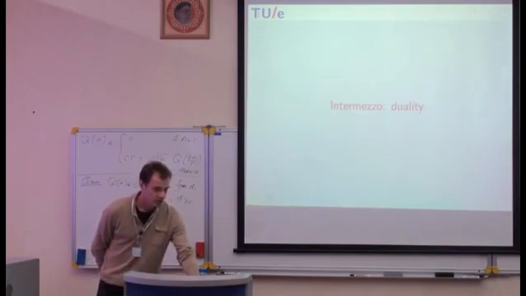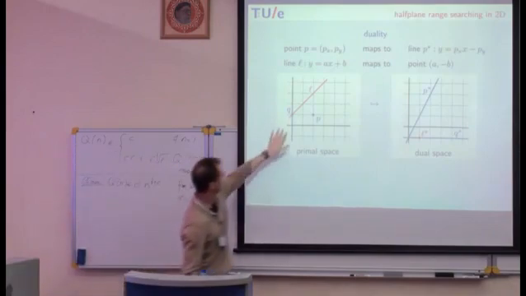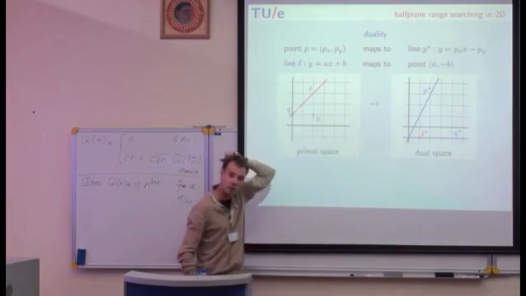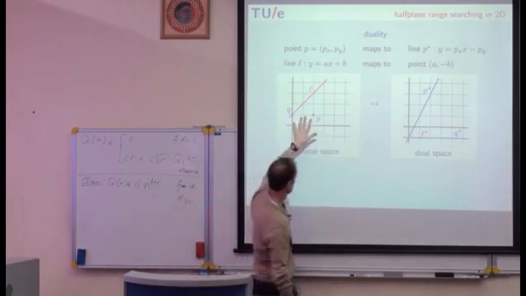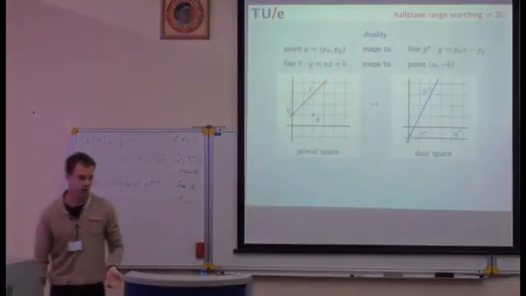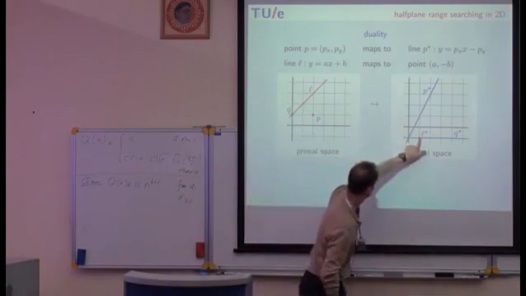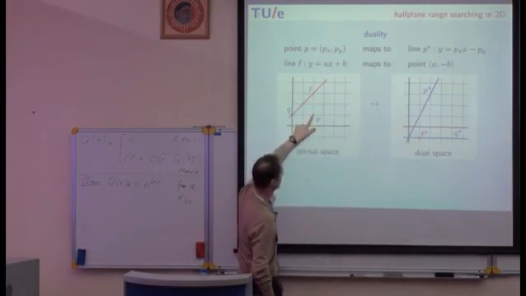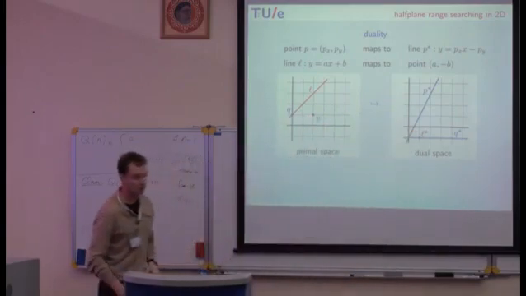So I think the past few days somebody talked about duality. So let me very briefly remind you how this works. Okay, so this is the space that we have, our primal space, and now what you're going to do is a mapping from this two-dimensional space to another two-dimensional space, which is called the dual space. And if I have a line here, it will go to a point here, and if I have a point here, it will go to a line here. And up there you see what the mapping is.